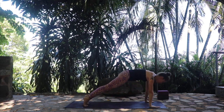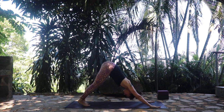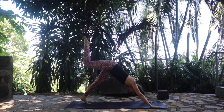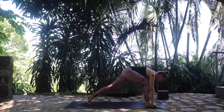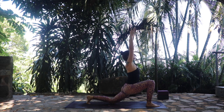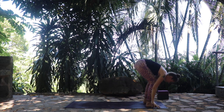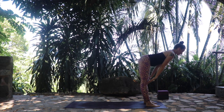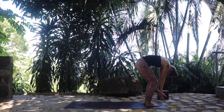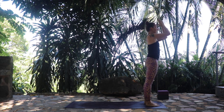Step back to plank pose, inhale. Downward dog, exhale. Send right leg to the sky, big breath in. And step the foot through, maybe use the right hand, land your back knee. Inhale, arms overhead. Exhale, hands at the front. Halfway lift, big breath in. Forward fold, let it go. Inhale, arms to the sky. Exhale, hands to heart, completing the first cycle.